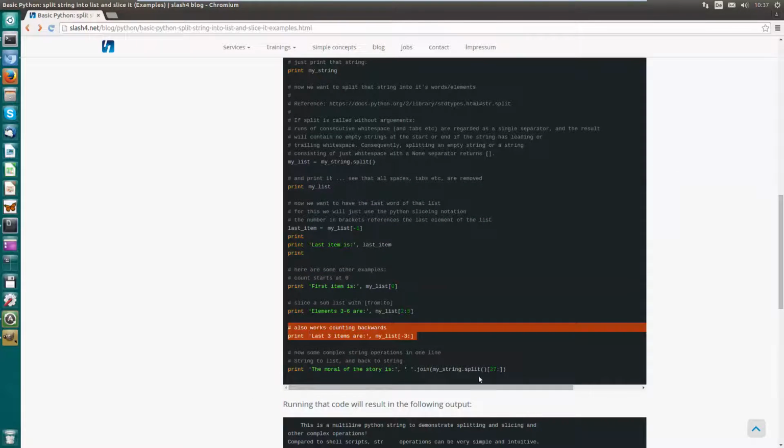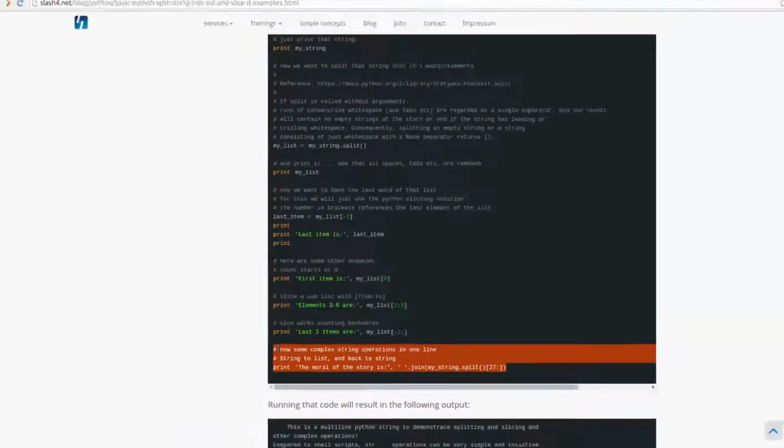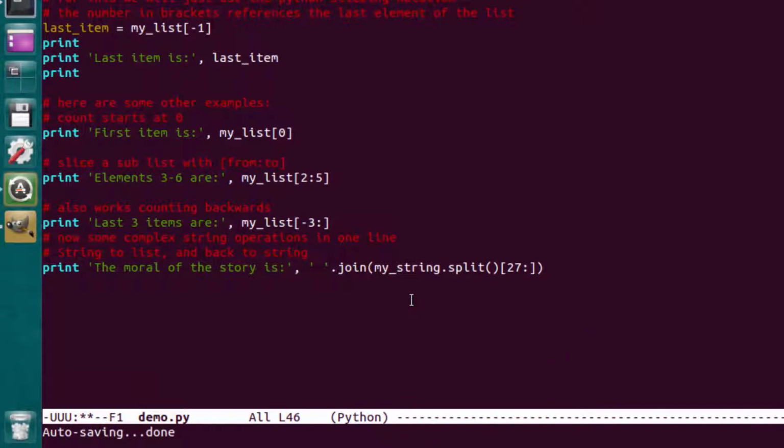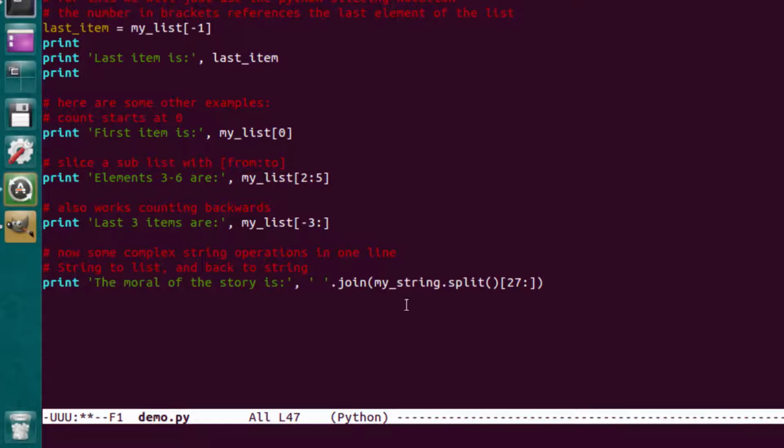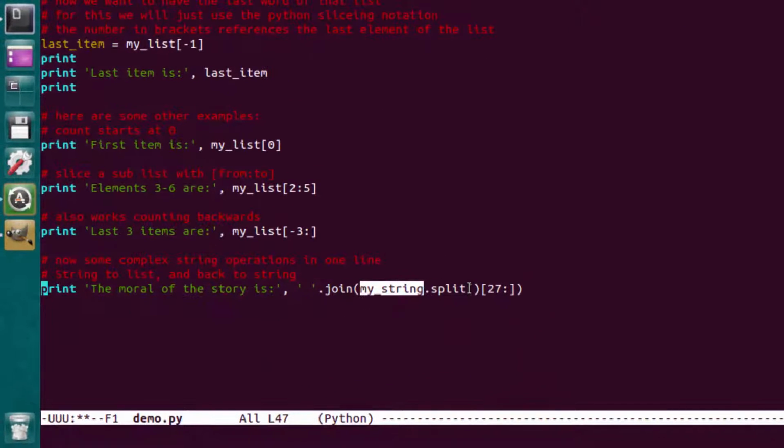And so in this last example here, I have put the whole operations into one line. So as you can see here, I have my string, which is this, and then I split the string into a list.